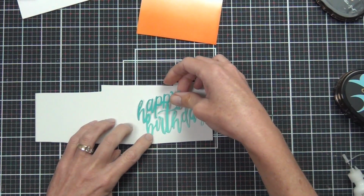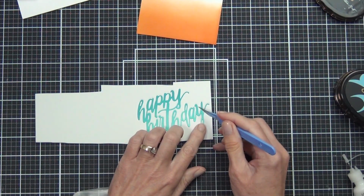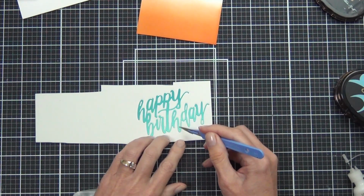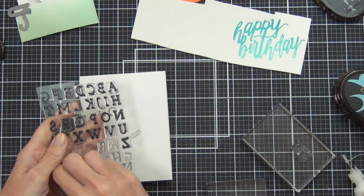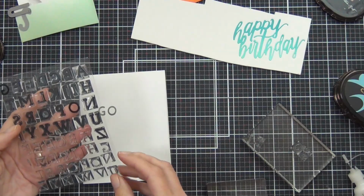To pop up my die cut sentiments, I have actually die cut them a second time in some fun foam, added some matte medium, and then popped the coloured die cut on top, and I set that aside to dry for a couple of minutes while I'm futzing about here with the rest of the card design.